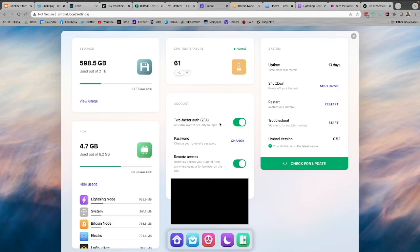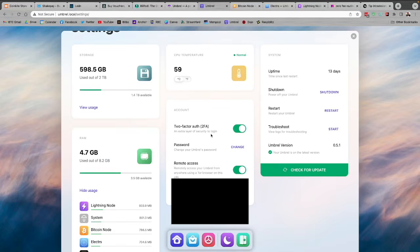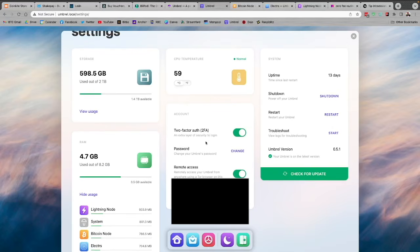Nonetheless, I did want to mention that two-factor authentication is a good idea. Again, if somebody happens to get access to your node, obviously any funds that are allocated to it could be up for grabs. And so you don't want that to happen. So two-factor is a great way to ensure that it makes it a little bit more difficult. And I just want to show you what that looks like upon login. So you would be using Google Authenticator, which is an application on your phone. Basically, it just has cycling 6-digit numbers that change out, I believe, every 60 seconds.